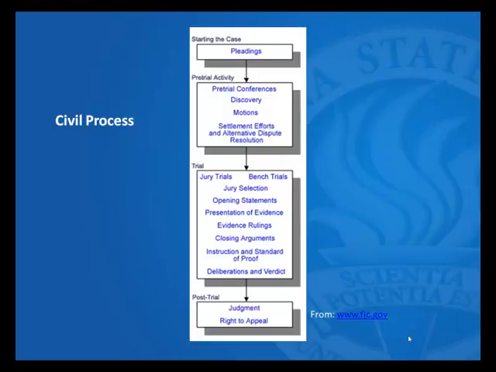But in the end, after the last evidence ruling and the last evidence is presented, then each of the parties get to give their closing arguments. Ladies and gentlemen of the jury, you should find for the defendant, you should find for the plaintiff because... And they try to make their best argument. And then the judge does one of the most important things that happens in a civil trial. He gives the jury their instructions and teaches them about what the law is and what the standard of proof is.